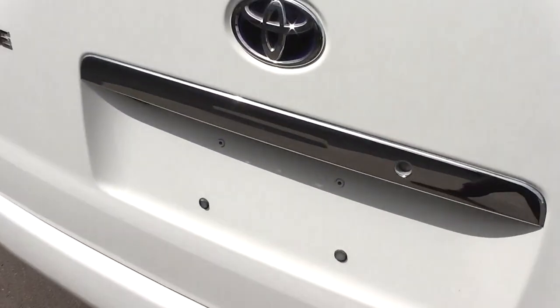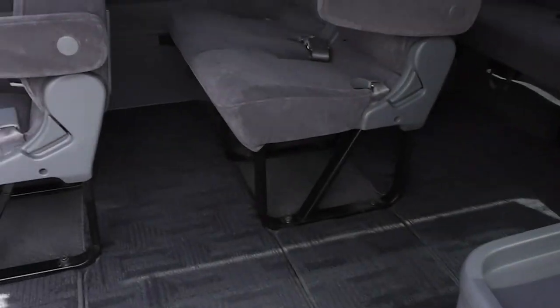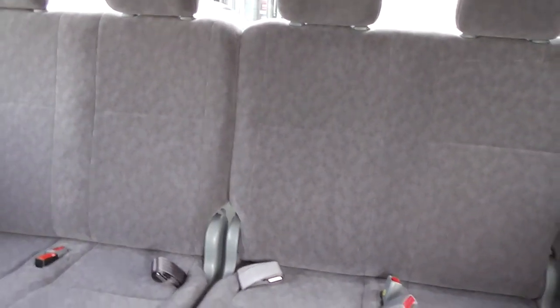Let's whip around to the back seats and have a look in here. You've got the configuration of two rows of two, and these seats on the outside have the ISOFIX child seat anchor points — that one and the one behind. A little bit different in the back here: this one's configured with four seats across the back, so a massive amount of legroom. These seats will also flip up and hook to a little catch there, so you can fold one set of two up and have one down if you want. You've got a number of different seating options. There's also a little compartment, storage, cup holders, and little storage compartments all along the sides as well.